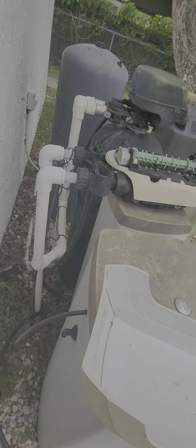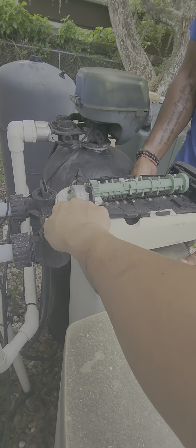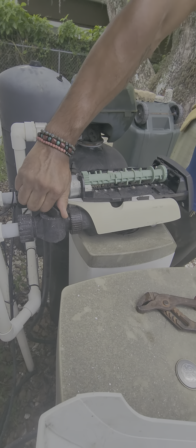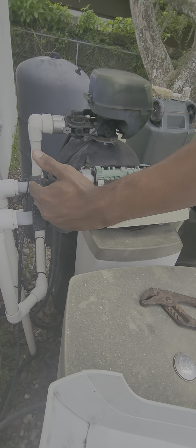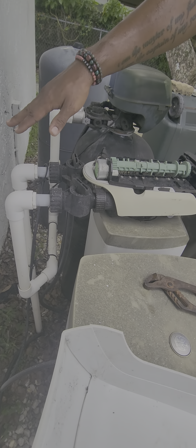So what do they mean by bypass? Because when I call them and I don't have water inside, they always tell me to do bypass. Yeah, so bypass is just pretty much how it was with these valves to the side. What does that do? All that does is bypass the system and block water from coming into the system. Oh, I see. It puts you on regular city water.